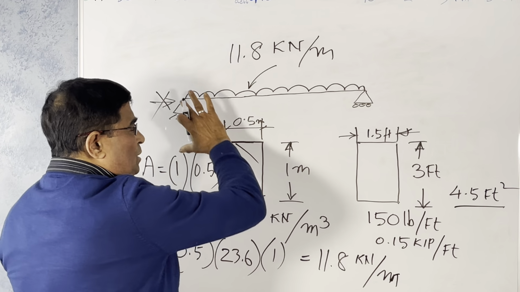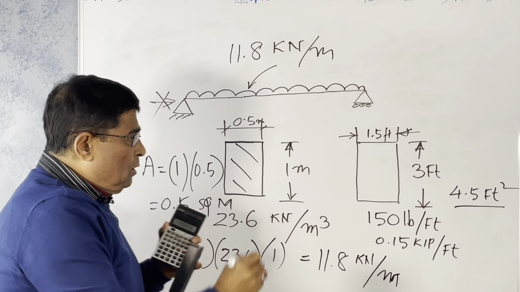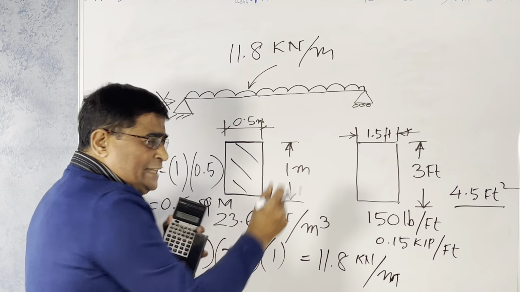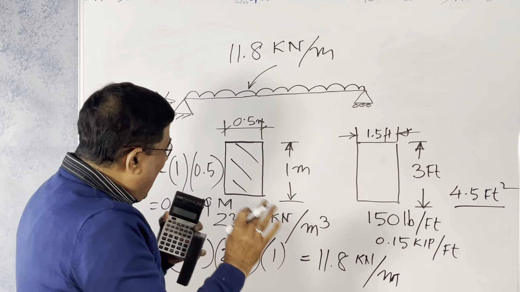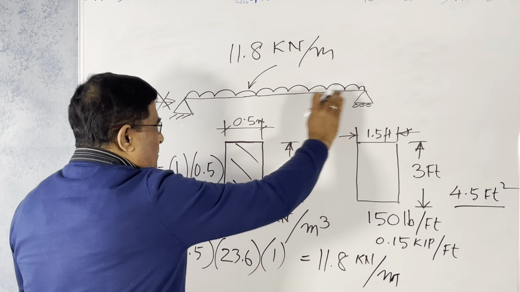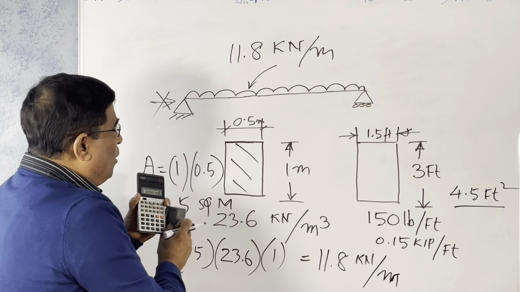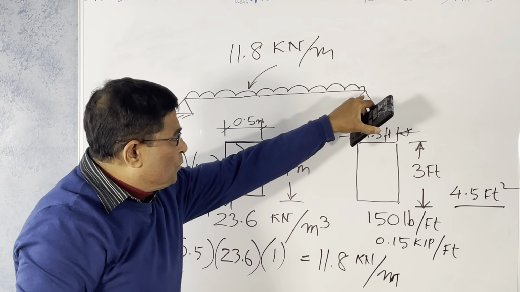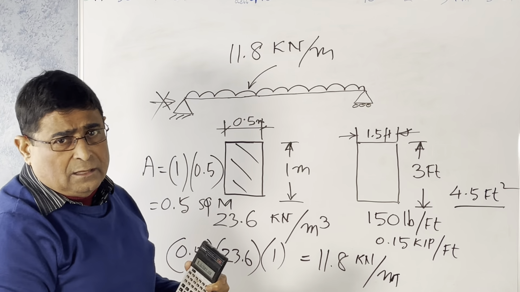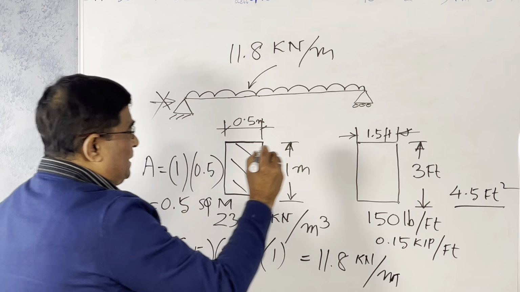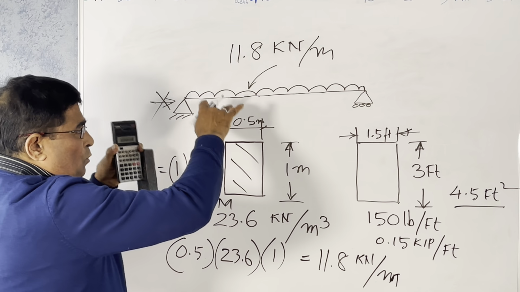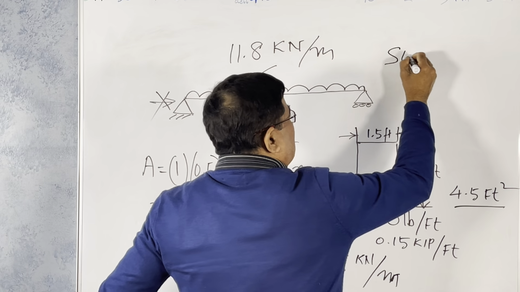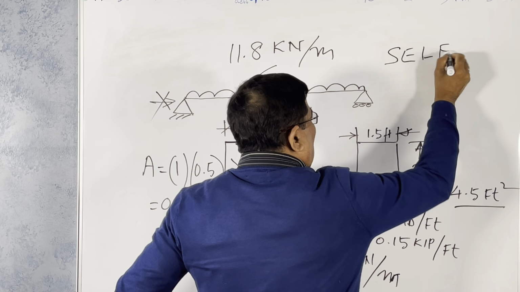Assuming this cross section is uniform all throughout, whatever section is here, here is also the same, here also the same. So this is how it is. When you consider the same section, the load of this beam is uniformly distributed, and this is the self weight. You see, there is the dead load. When you consider dead load, the permanent load, one of the dead loads is self weight.